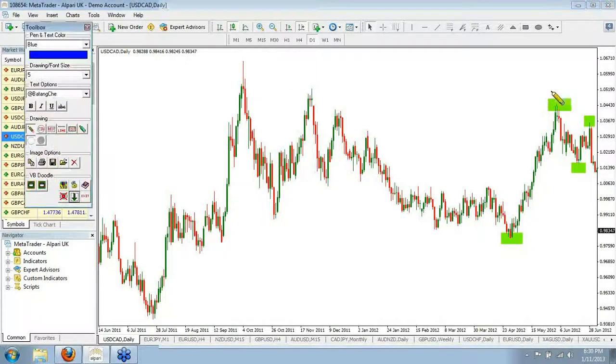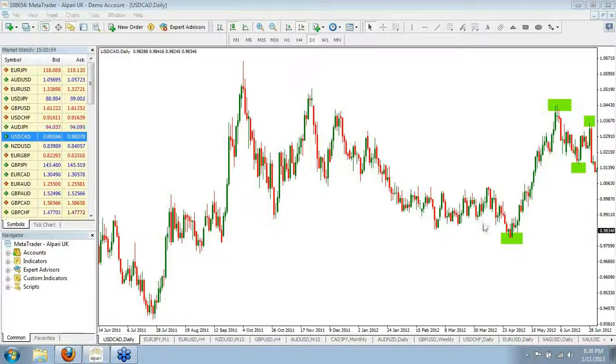And your point 3 over here. So this becomes 1 2 3. As I said, the pullback which does not take out the previous high becomes a 1 2 3 formation. Now this point 3 establishes your swing point. This becomes your pivot high, right? So step by step, your pivot points are established by subsequent price action, which is determined by the point 3s. I hope this is clear.